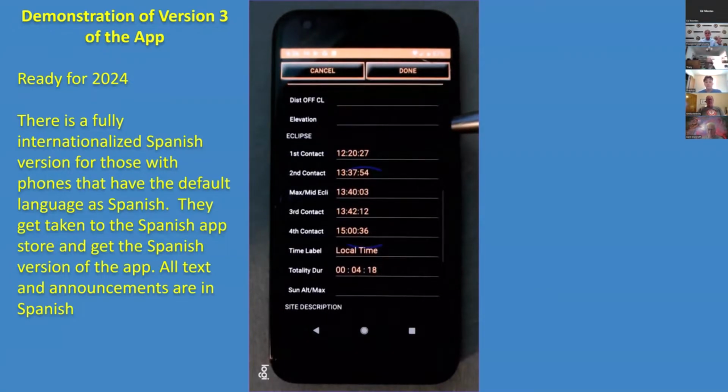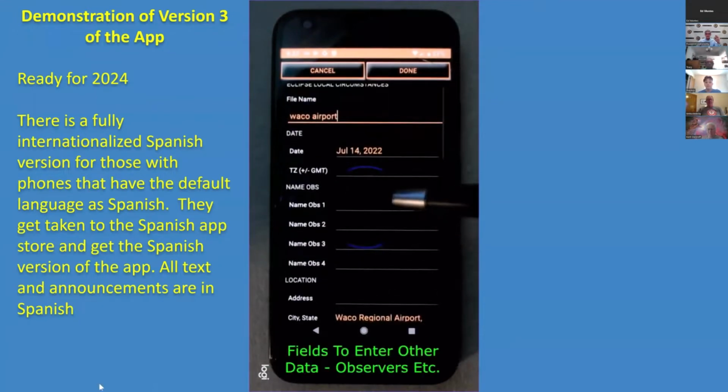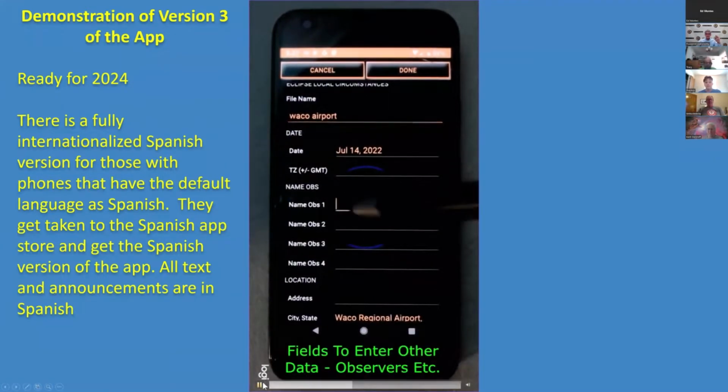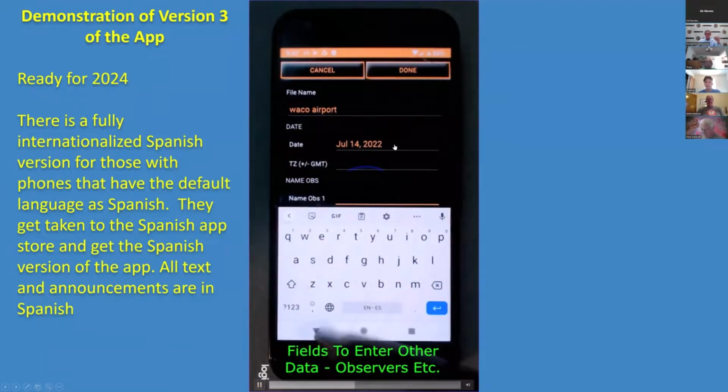Now, one of the benefits of this is if you're eclipse chasing because of weather on eclipse day, and you end up in a position where you didn't plan to be, you can very easily save your position in this data file, because all of the main information is automatically saved for you. The other way it helps you practice is if you're going to have multiple eclipse sites pre-planned, you can put your multiple eclipse sites in here and kind of look at the data and review what you think you're going to do. So it's helpful to have a data saving function.